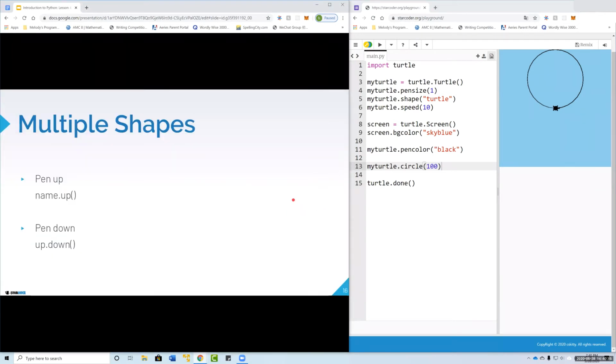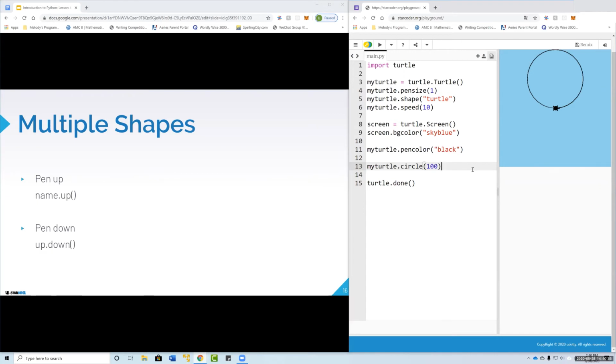Okay, so another thing is, again, someone previously asked, how do I make like an invisible line? So for this, just imagine that when your turtle is drawing things, it's like walking on the ground. So in order to get it to move places or go forward a certain amount without it actually drawing out a shape, what you can do is you can have the turtle go up, and just imagine it's like picking up the turtle off the ground, having it move forward, having it move different directions, and then putting it back down so it can draw again. So an important thing to remember is that when we pick the turtle up, if you don't put it back down, any line you draw after is just not going to show up.